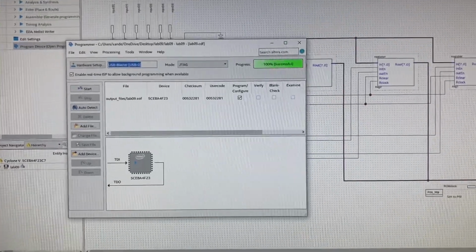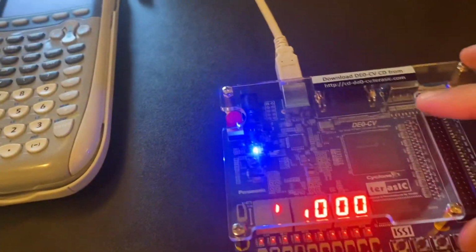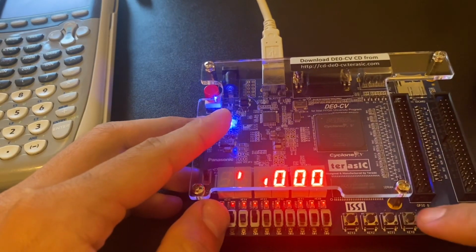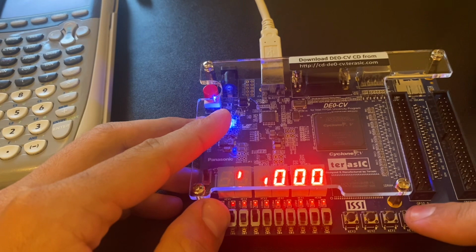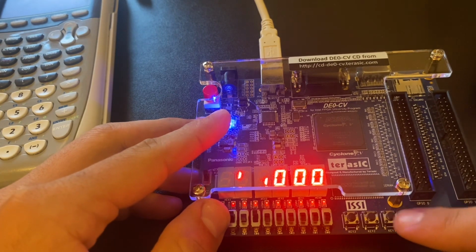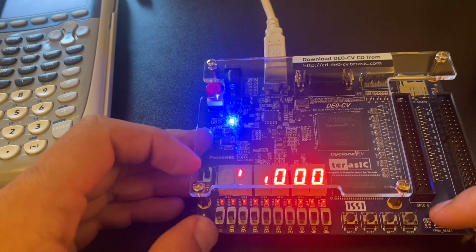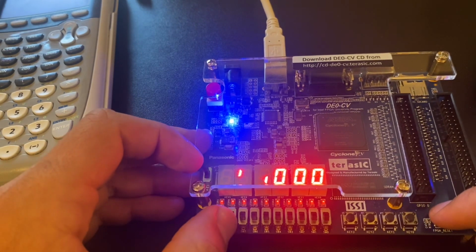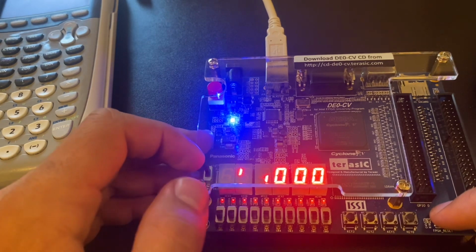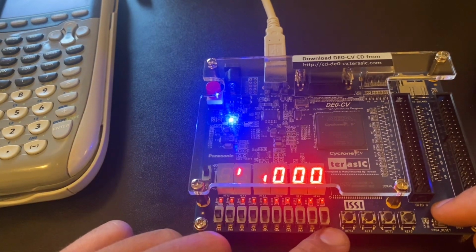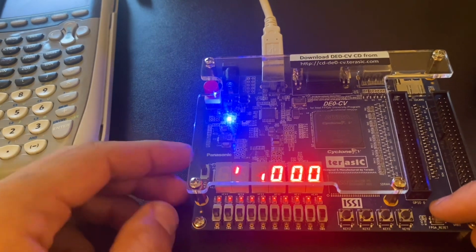Okay, just uploaded my Lab 9 Part 1 sketch to the board. And here's my board down here. So this button here, key 0, is for the register clock. Key 1 resets, and then switch 9 is input 1, switch 8 is input 0, switch 7 is output 1, and switch 6 is output 0. Then switch 1 to switch 5 are for my binary inputs.